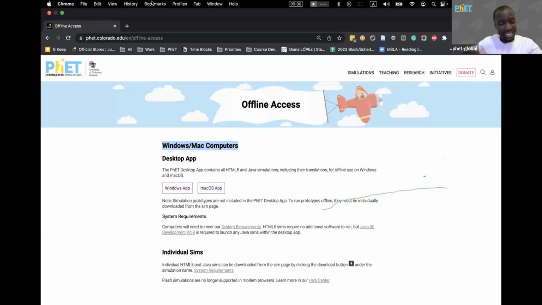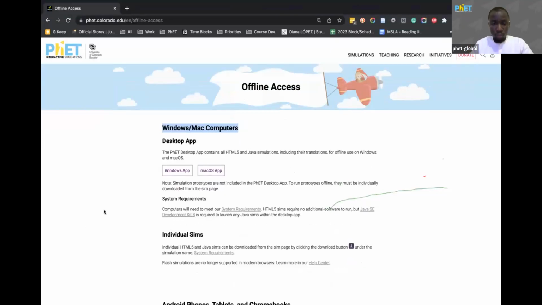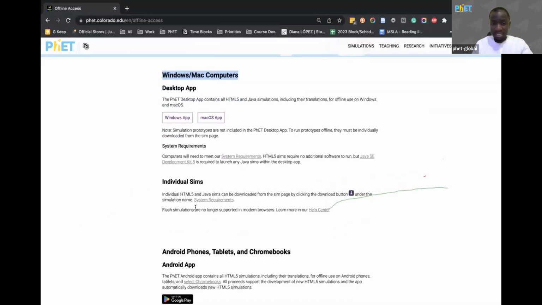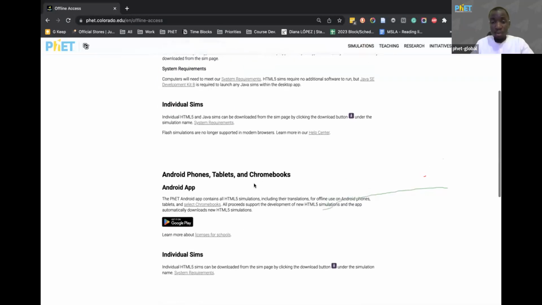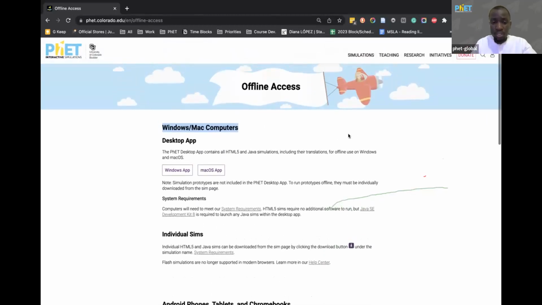Once they are using it, whether there's internet or not, they can have the seamless experience that does not impede their learning. So even where there's internet, we still advise using it in the offline mode. But if your internet is reliable, then it's okay to use it in the way that works best for you. It's basically HTML5, so you can run it in your browser, just open directly, and that works. And you can also download the individual sims. If you visit the sim page, which I'm going to show after this demo, and click on the Windows app or a Mac OS app, you'll be downloading the 120 to 160 HTML5 sims that you can run easily on your computer.